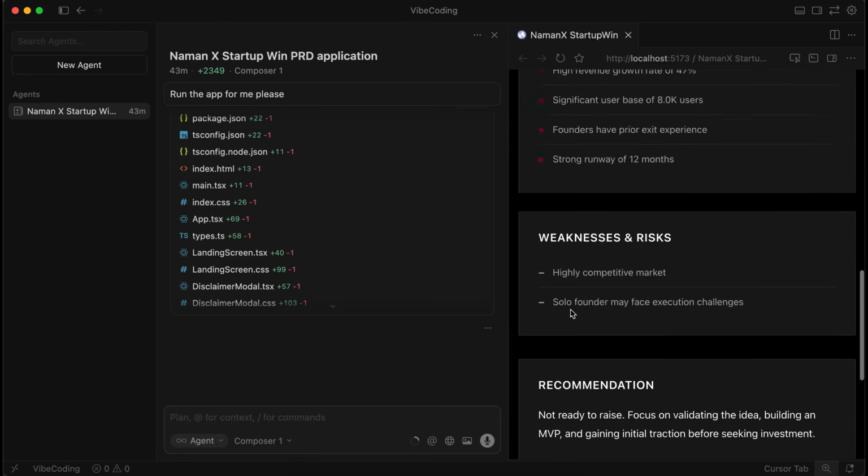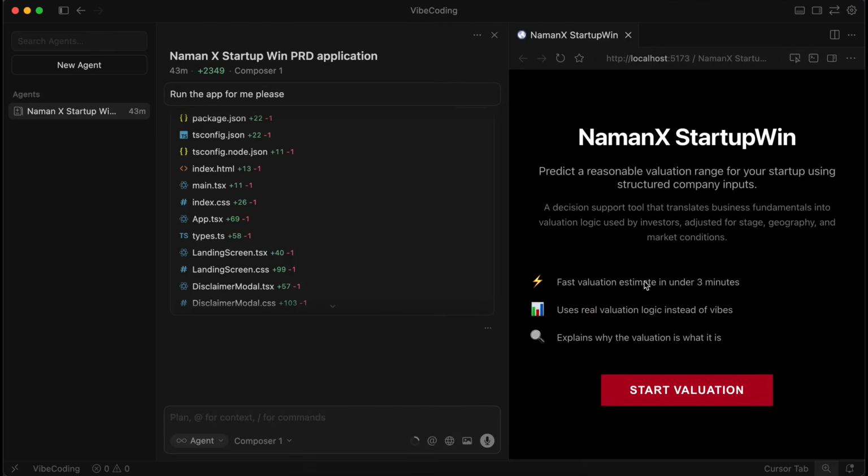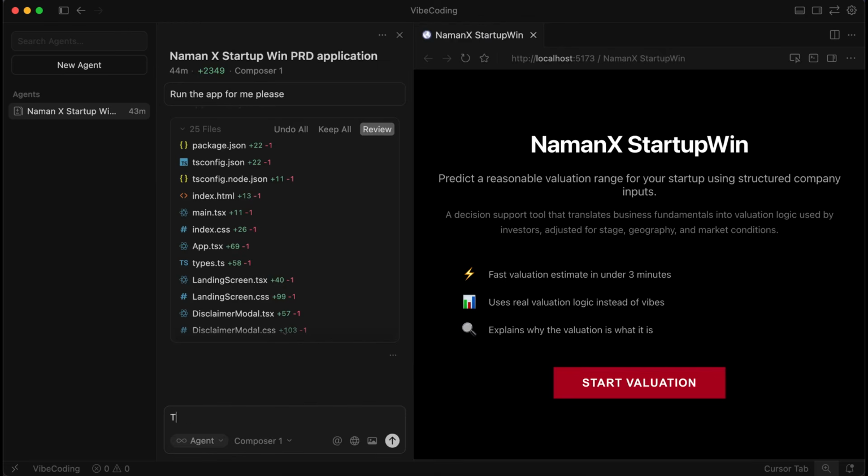So for example, if I go down here and I say back new valuation. Now I don't like this UI. I feel like it's our color scheme, but it looks very basic. It doesn't look very advanced, and it's not a great design. So what I'm going to do is say the UI on the home screen looks very basic. Make it very advanced. Use advanced design styles, gradients, and make it look super good. All right, so this is a prompt in completely natural language. There's no professional words here, but it's iterating. I'm telling it what I don't like, and I'm telling it what I want to change.